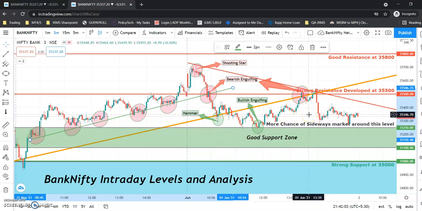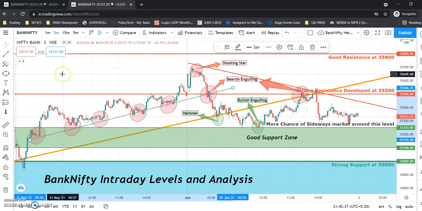It is fine that at the initial stage you take two to three trades, not more than three trades a day. And for learning, you should start with only one lot. And the key point is to enter a trade with a stop loss. Whether you end up with a profit or loss, you should not take a single trade without a stop loss. Okay, so this was regarding the learnings, let's go to the analysis part.